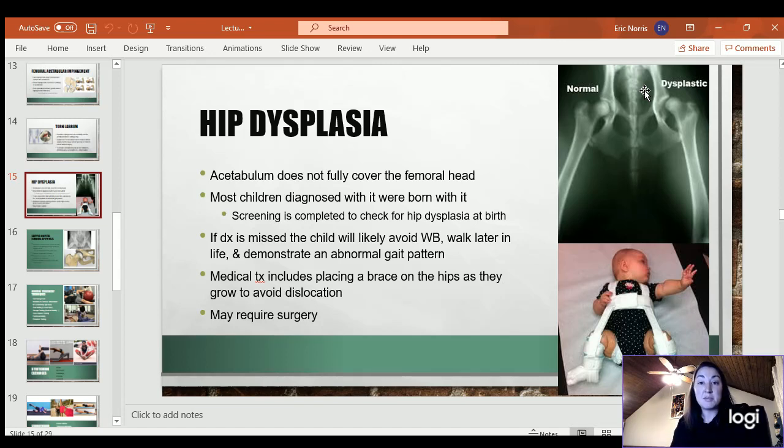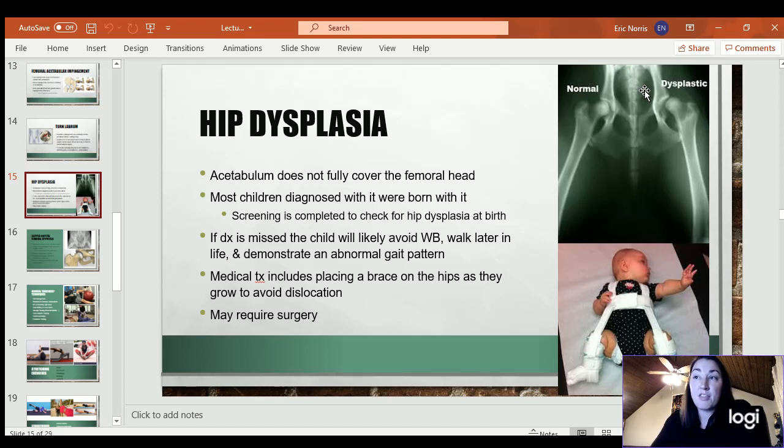But with a child with hip dysplasia, as soon as you put any weight on that foot, they'll pull that foot up. The side that has hip dysplasia, as soon as you try to weight bear on that side, they'll pull that up. So if they're avoiding weight bearing on that side, they're constantly pulling that side up. If they're delayed on their motor skills as far as walking, or if they begin walking with a limp, trying not to put weight on that side, those are all signs to certainly check for hip dysplasia.